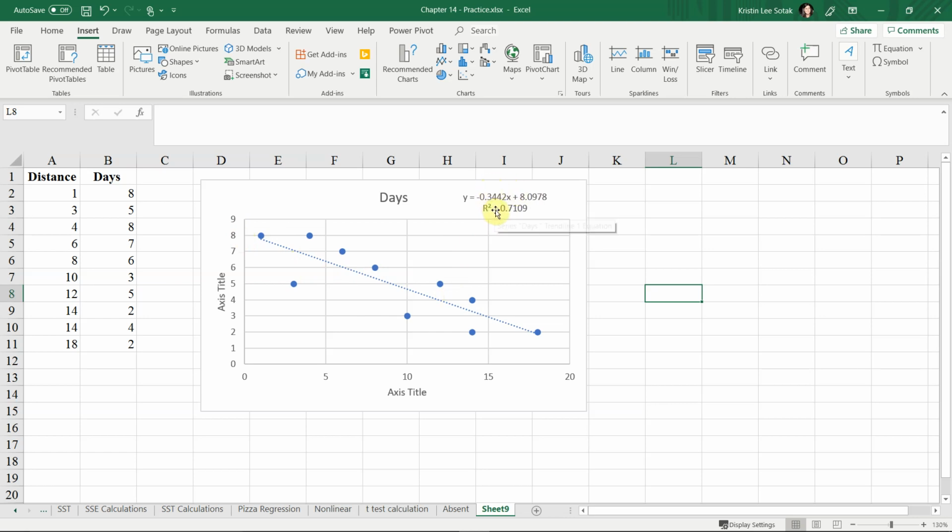So in terms of interpretation, what this is saying is that a 1 unit increase in x is associated with a change in y of negative 0.34 units on average. So that would be the interpretation of it. Basically, as x is increasing, y is decreasing. So a 1 unit increase in x, you'll see a change of negative 0.34 units of y on average. So that's the interpretation there.